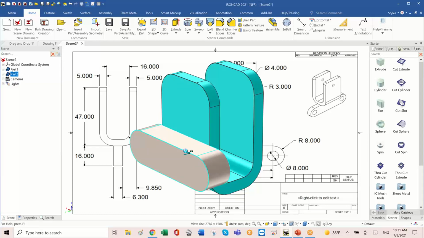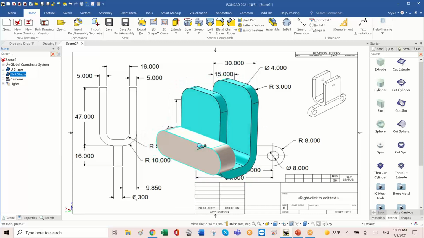Good. Oh, I see. Now I've got part 1 and part 2. Keep it clear for me. Watch this. Click on this and say, this is my U shape. I can change it right here. What about this one? Click on it again. This is my slot shape. So I'm naming it right here. I don't have to go into the part properties.